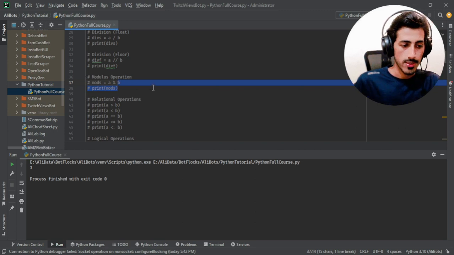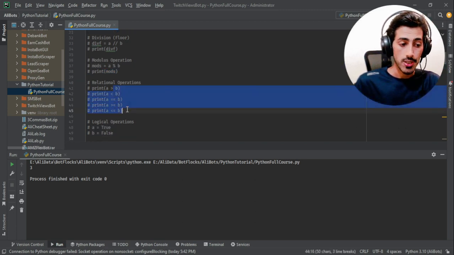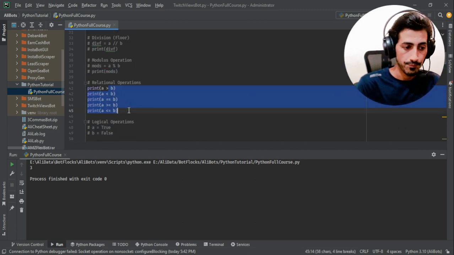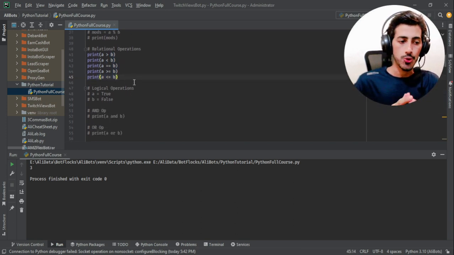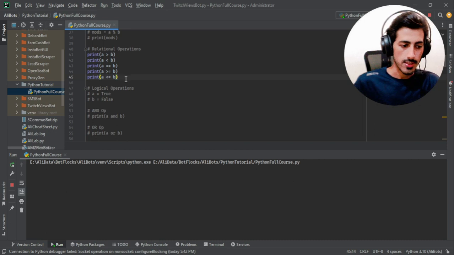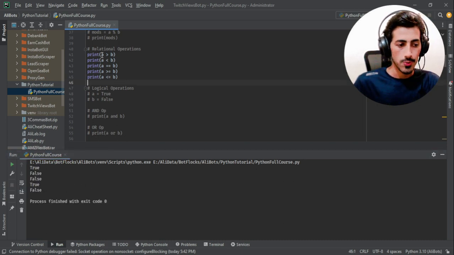Let's just comment this out. Now we have relational operations. What are relational operations actually? If you want to compare two variables or two objects, whether they are equal, etc., you can do it like this. For example, is a greater than b, and so on. Let's just print it out. Is 12 greater than 9?